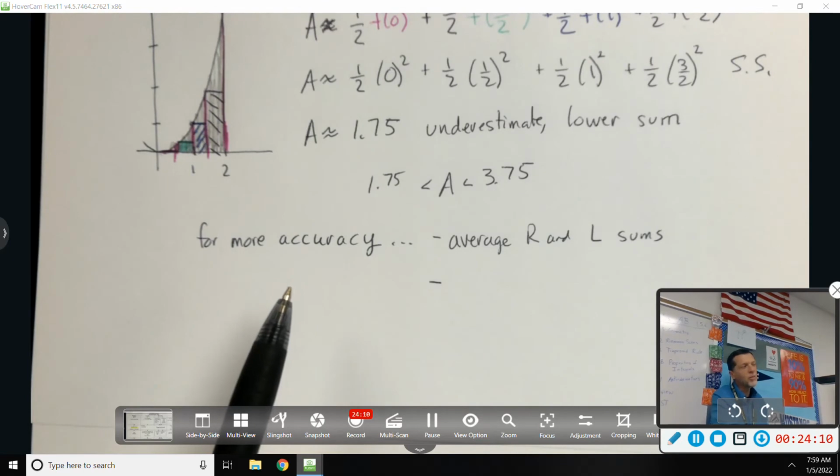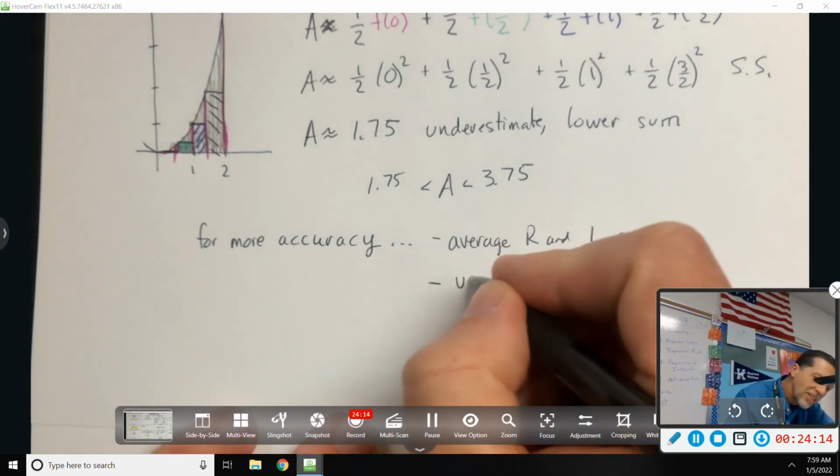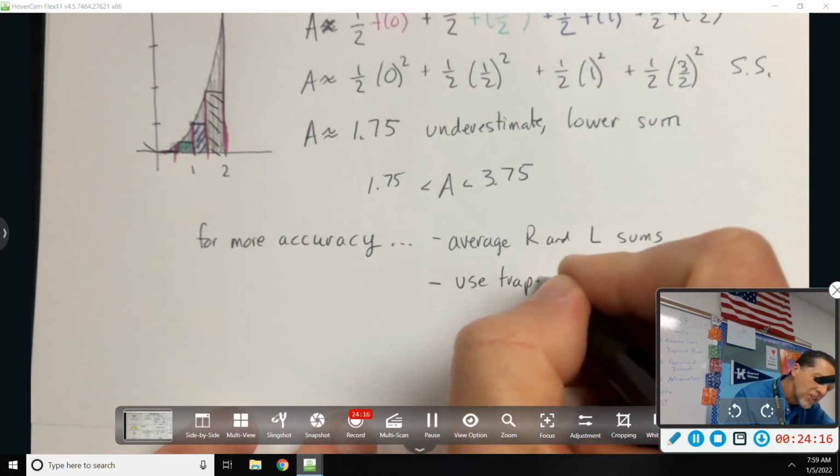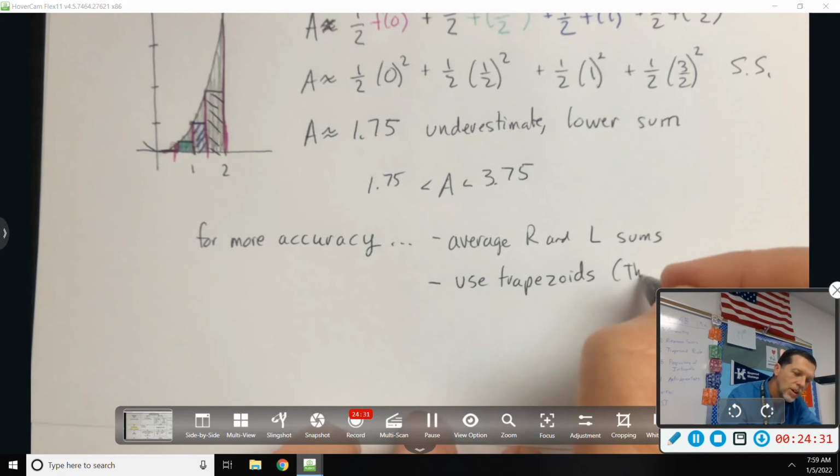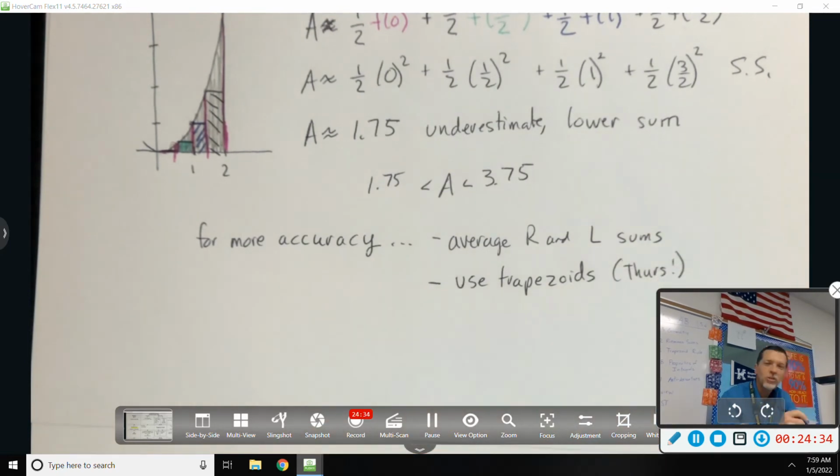Okay, so what shape would you propose? We could use trapezoids because it certainly feels like trapezoids would much more closely model that curve, right? If we connected those points with trapezoids, I feel like we'd have a pretty accurate answer. Tomorrow, we'll do exactly that. We'll use trapezoids. So yes, that's a good answer. What else? What else could we do?